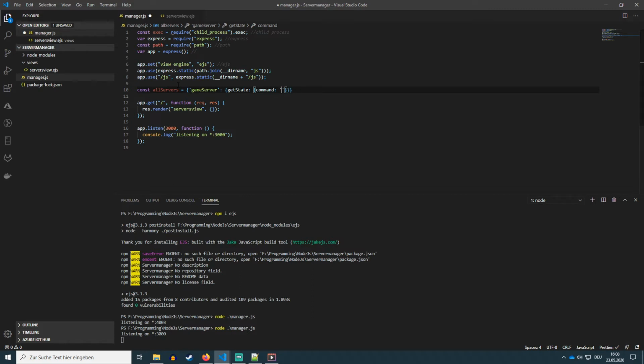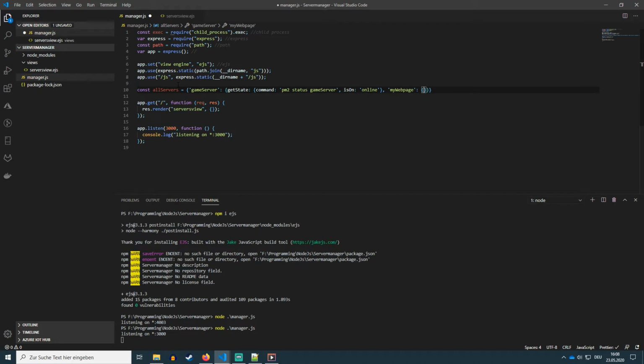Here, for example, we can look for PM2 status game server. Then we need is on. That means what is the feedback of this comment to say, okay, it's online at the moment. We make a second server like my web page, for example.